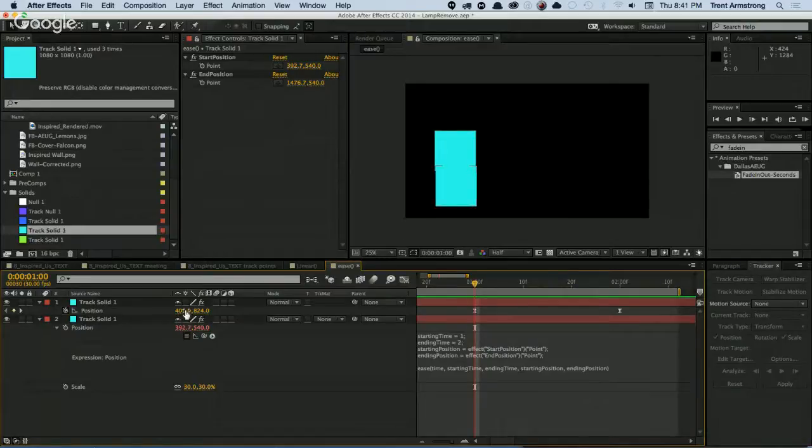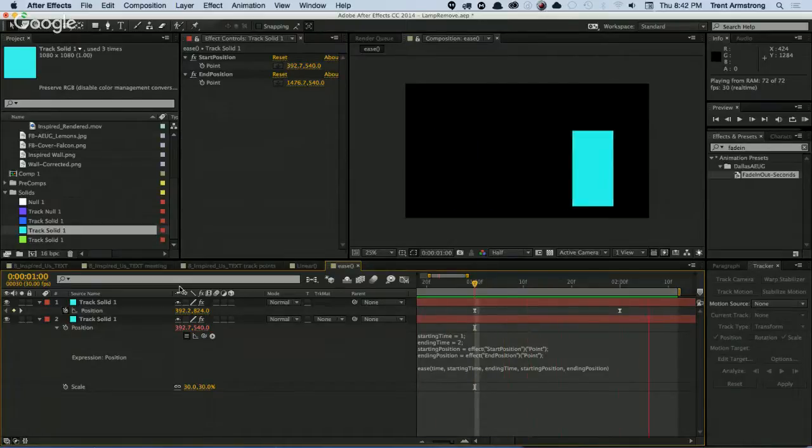So basically, doing this ease expression does the exact same thing as putting just normal easy ease keyframes on there.